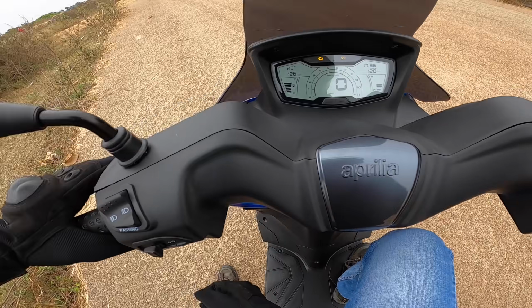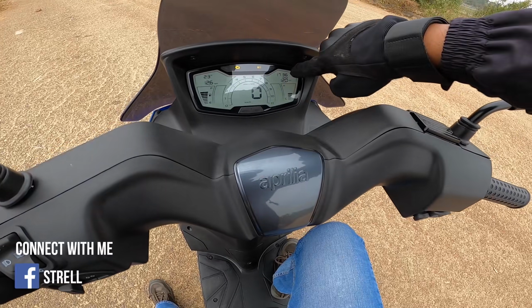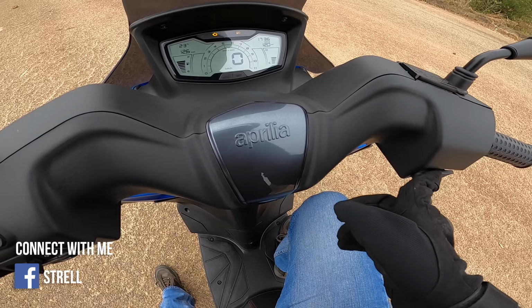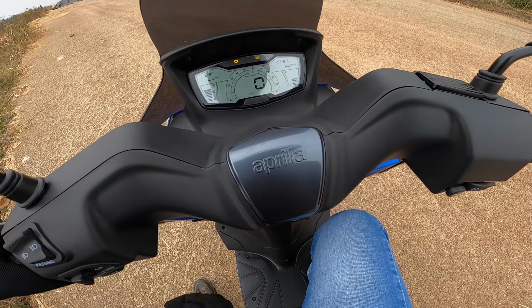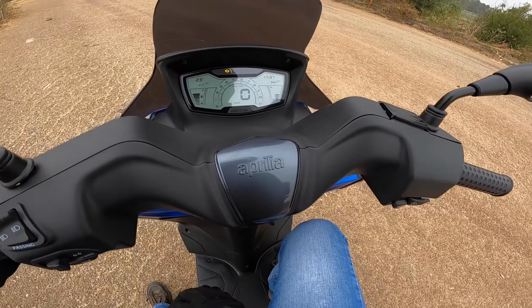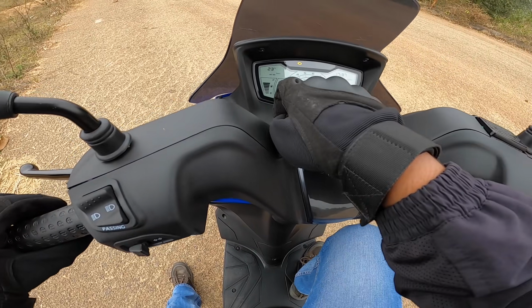I have to say that you'll find each and everything that you have to see on a 150cc, 160cc motorcycle. So what you can see is the time, the trip. So basically when you click on this, you'll see the trip details changing. So you will find 2 trip meters and 1 total odometer here, and you have the heat level sensor, something which I haven't ever seen on a scooter, and you have the speedometer, and this is the tachometer, and you have the fuel level indicator.